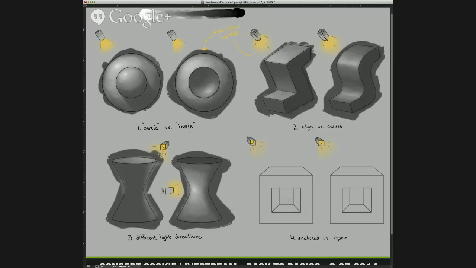I guess you guys can't see my brushes on here, but I use the Concept Cookie brushes, and those are the only brushes I use. Because I feel like if I'm doing tutorials or if I'm doing things, I definitely want to be able to be like, oh, and you can grab them from here.